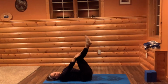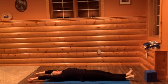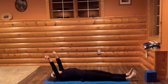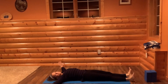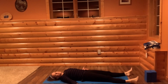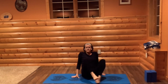And then you can bring your feet down, come into a full body stretch. So stretching arms one direction, legs the other. Give your wrists and ankles some nice big rolls. And then find your resting position. So that could be Shavasana with your arms out to your sides, your legs slightly spread. But if that doesn't feel comfortable for you, find a position where you can stay still for the last few minutes of class.